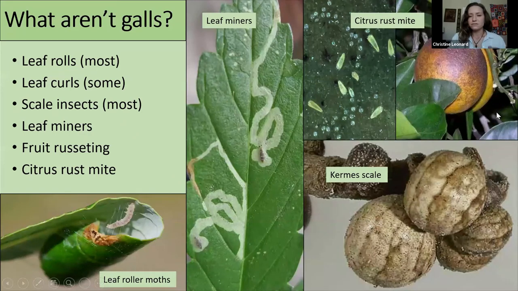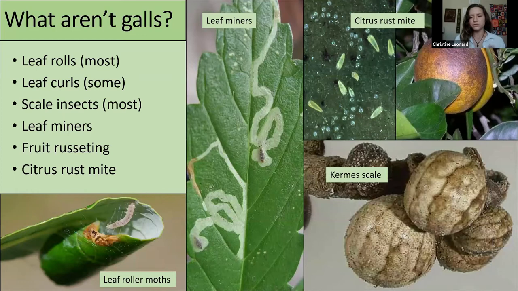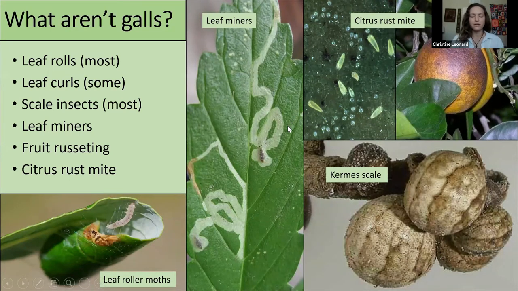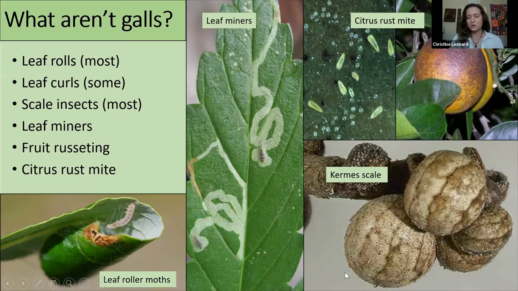There are lots of things out there on plants that are caused by bugs, so you might be wondering where's the distinction between what is a gall and what isn't. Basically, so long as there is no structure produced by the plant induced by a bug, it is not a gall. A good example of this are the leaf miner trails left on leaves — they are not a gall but a marking left on a plant, not a structure. Leaf rollers might manipulate the plant but don't actually cause any extra growth.